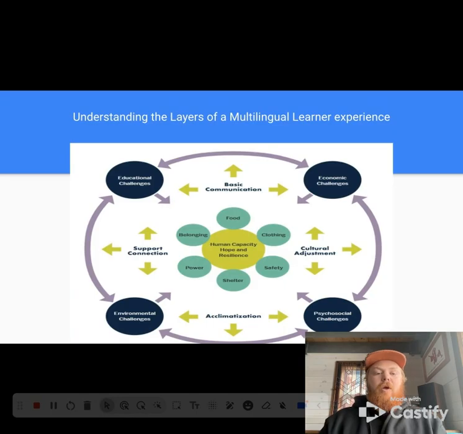When looking at this infographic, it's important to notice that for these learners, it might not just be them facing one of them. As you can see, the arrows don't only move in and out, they also move around the graphic, showing that often the learners will experience multiple challenges on this graphic, and not just one of them. Reflecting on this visual helped me recognize that language learning and classroom performance are deeply connected to students' broader life circumstances.